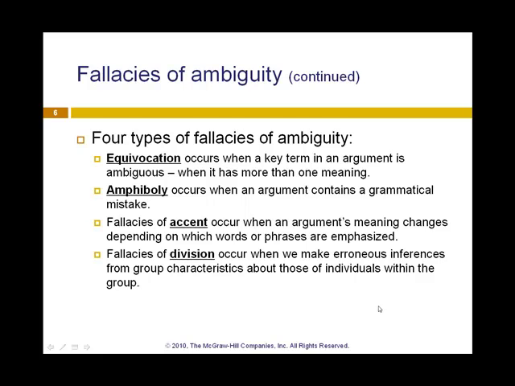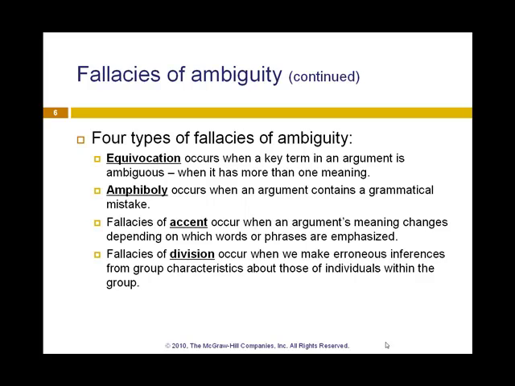The types of fallacy of ambiguity are, for example, equivocation. This occurs when a key term in an argument is ambiguous, that is to say, when it actually has more than one meaning. Technically speaking, ambiguity and equivocation probably are somewhat distinct things. But to equivocate is to go back and forth, trading on the idea that there's more than one meaning, and so you try to use that cleverly as a tactic to convince people that your argument is correct. But if equivocation is there, it's fallacious. I think I'll show you an example or two of these things.